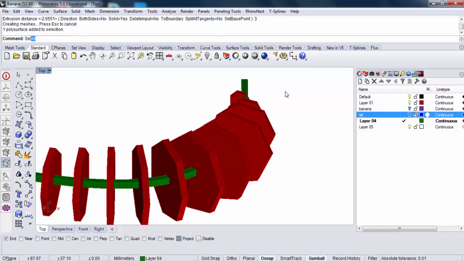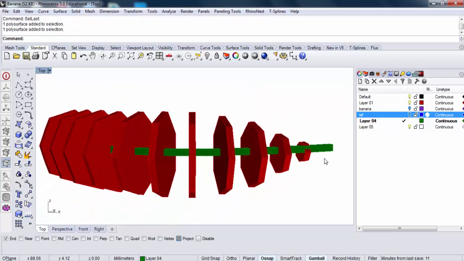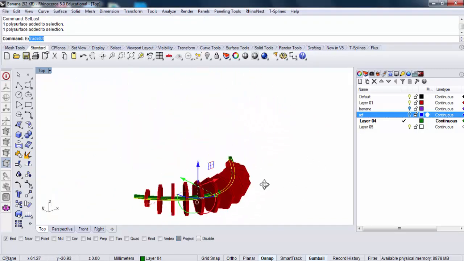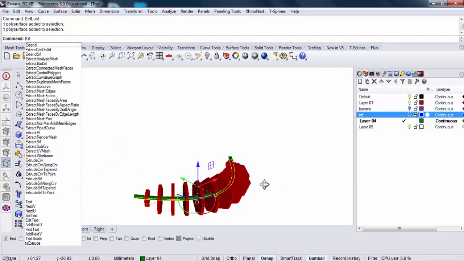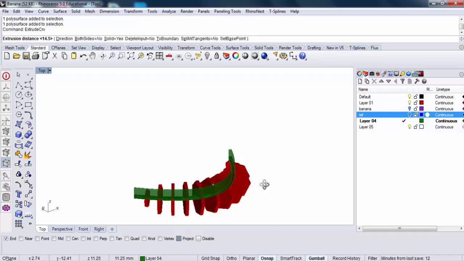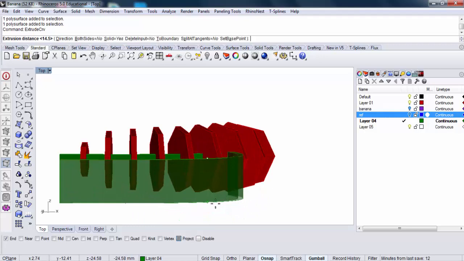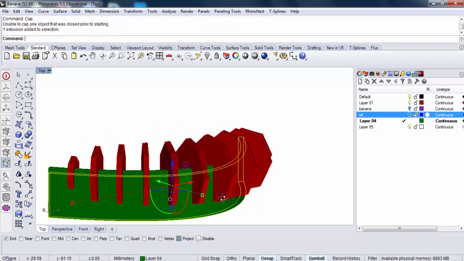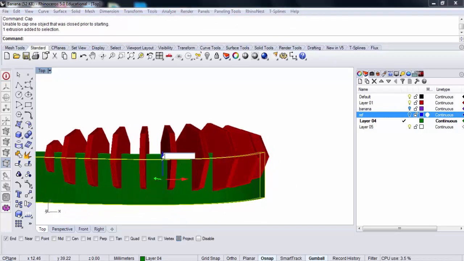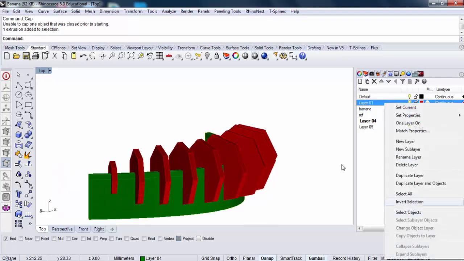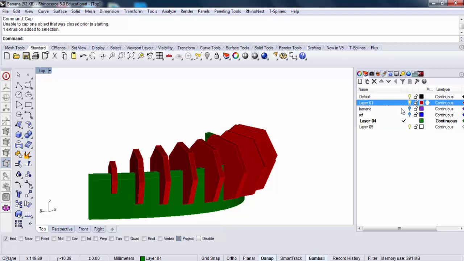But we also want to, where is it? So yeah, extrude. I might just have to move this up 3 so it covers the other bit, and then we just select. Oh yeah, so these are the ribs.